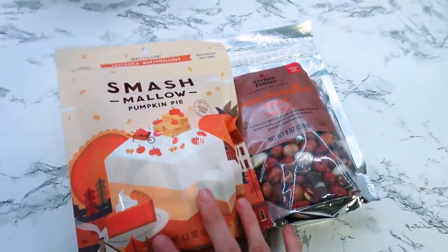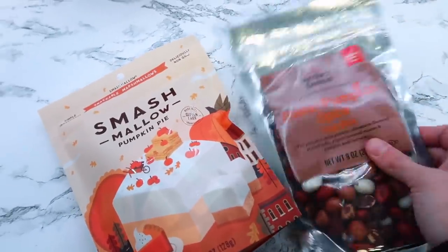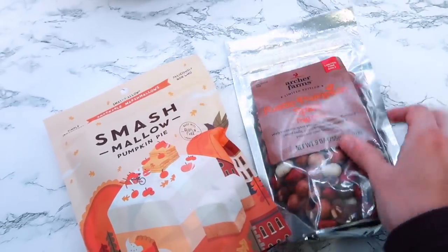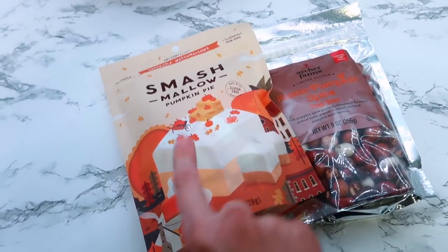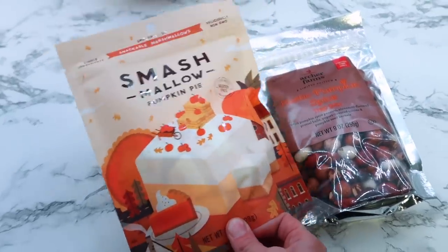All right, we made our Target run. I wanted to show you guys these really quick just because they're a seasonal thing that Target carries. This is one of their trail mixes, the rustic pumpkin spice. It looks really good. And then I also grabbed the marshmallow pumpkin pie. I love marshmallows and I love these. They're definitely not keto friendly, but they're nice for a little treat.